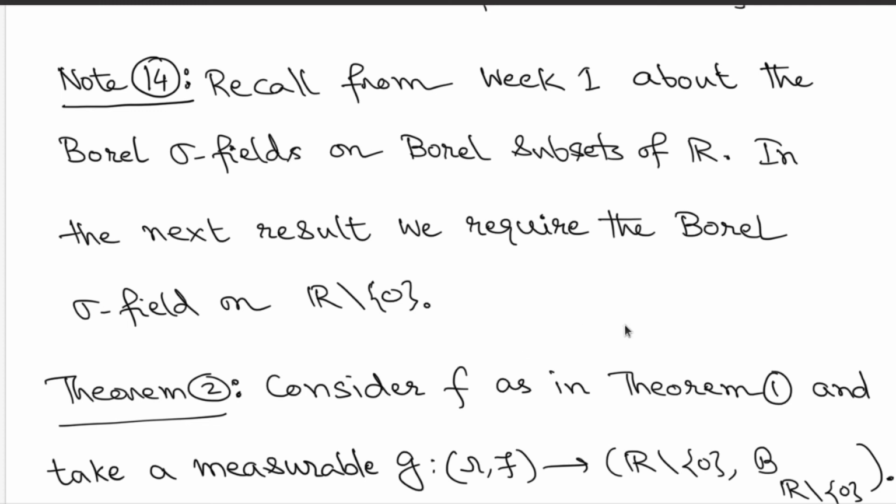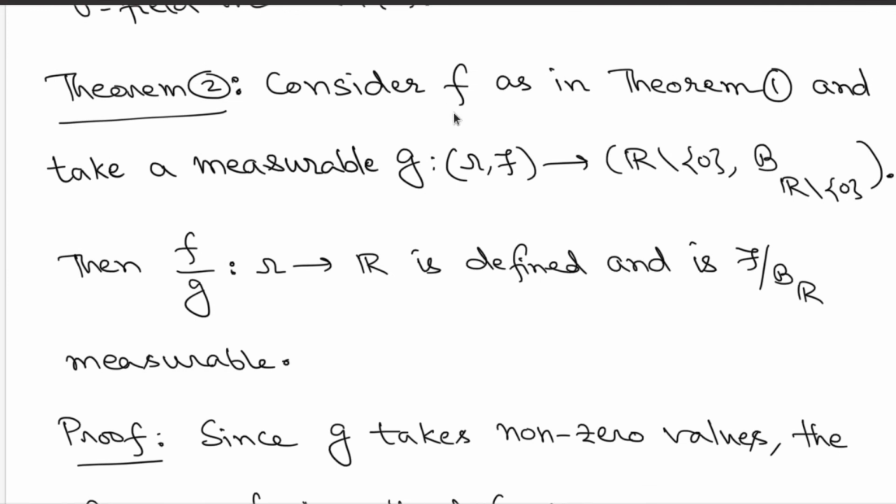and what we are going to talk about are divisions by measurable functions. So continue with f as a real valued measurable function on the measurable space (Omega, script F). But now the function you are going to divide by, the function g, you have to be careful with, and that's what we have just mentioned: take the range space as R minus 0, so exclude 0 there. Here you have to put the appropriate sigma field, the Borel sigma field on R minus 0. Then the claim is that f by g is well defined, and it becomes measurable with respect to the appropriate sigma fields.